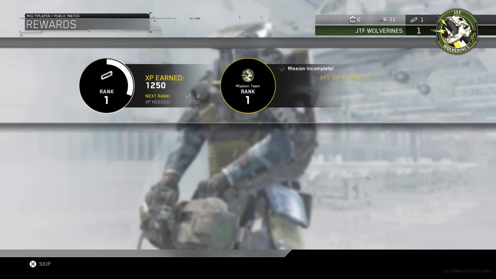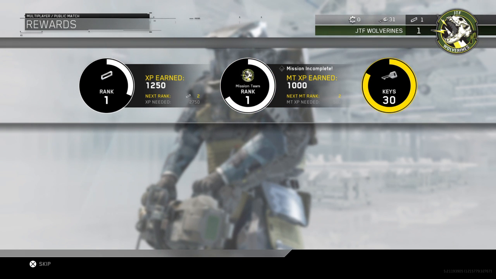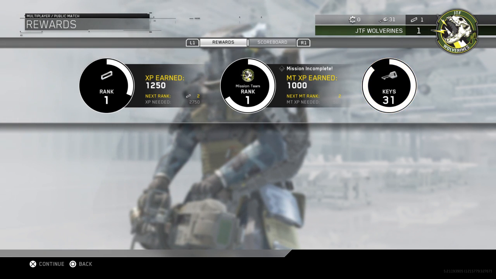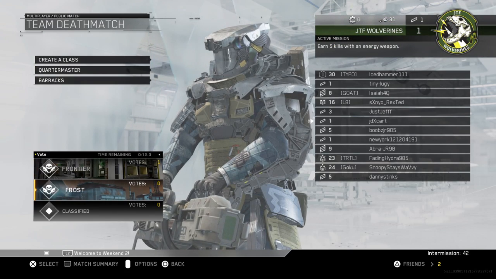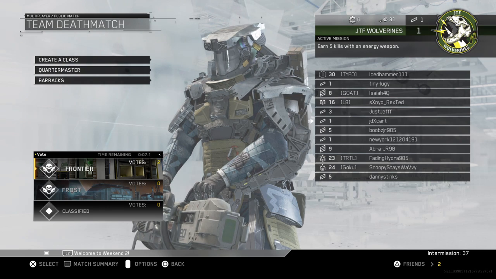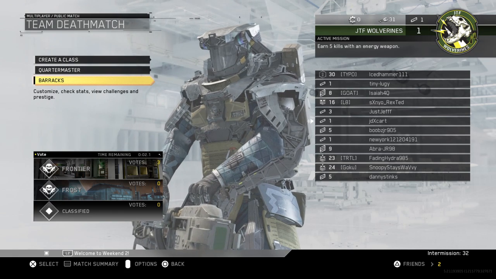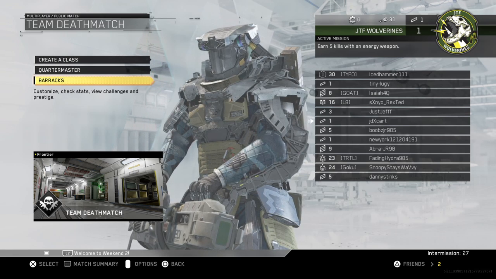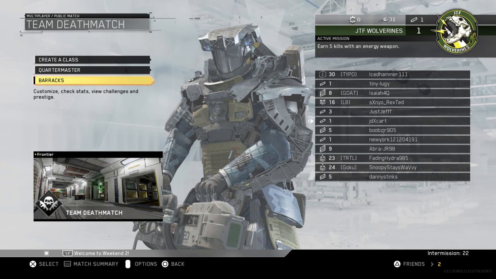What's my reward? Wow, I'm surprised I even earned a reward. Down, then fix it. 30 keys. Awesome. 31. New objectives have been issued. Alright, I can choose one. Let's go this one. Alright, let's do this. Team Deathmatch. Alright, so yeah, I'm gonna do this one more time, and then that'll be it for the episode.